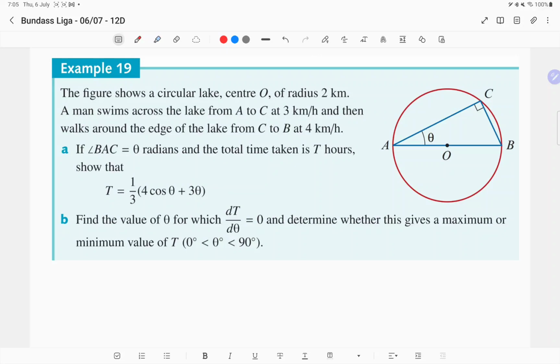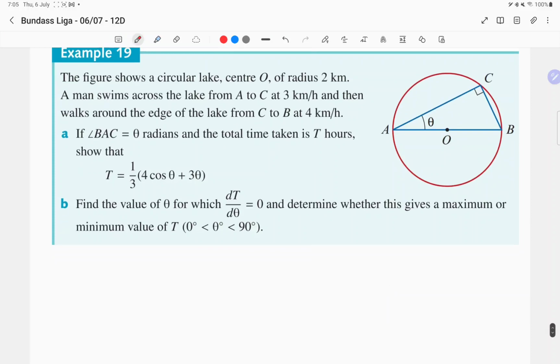Example 19. Okay, we've got 3 more examples and you guys are done with 12D. So 3 more examples and then we've covered most of the algebra techniques that you need. We've gone through I think the hardest questions already. These ones are just more algebra. But the hardest technique was the one I showed you earlier where you need to make the pattern, and then make 2 equations, then substitute into the first one, yada yada. So that was the hardest technique, I think. The rest of it is just algebra.